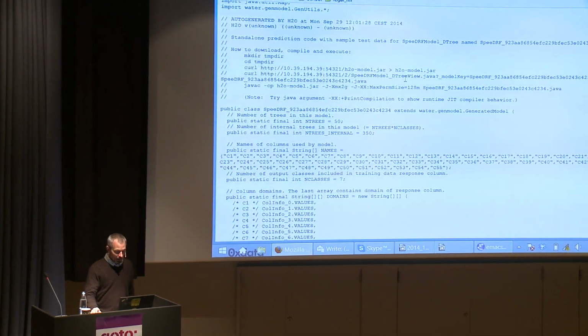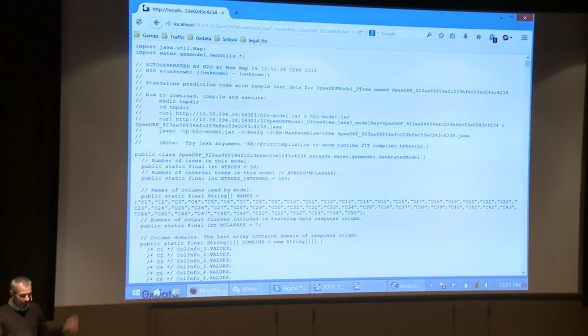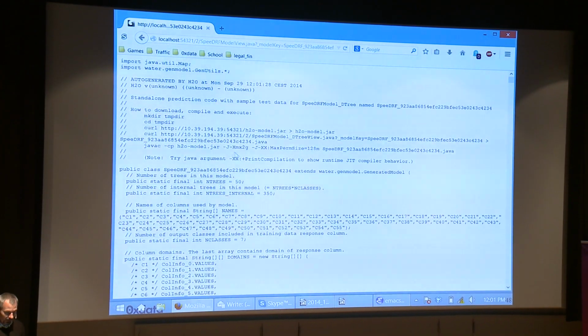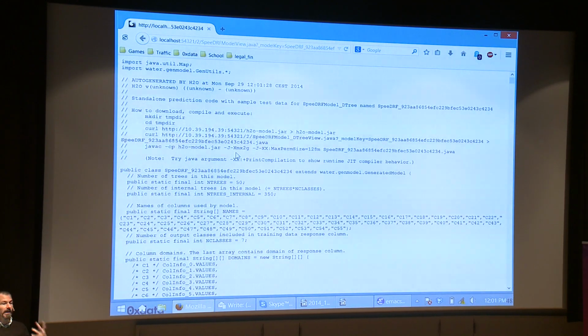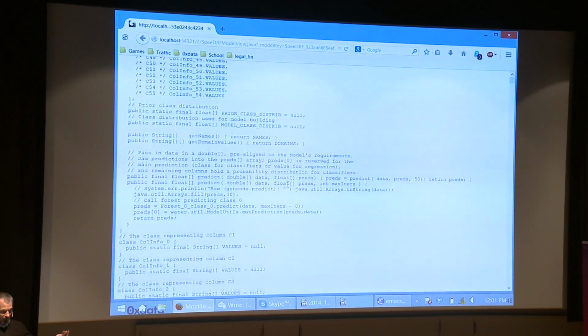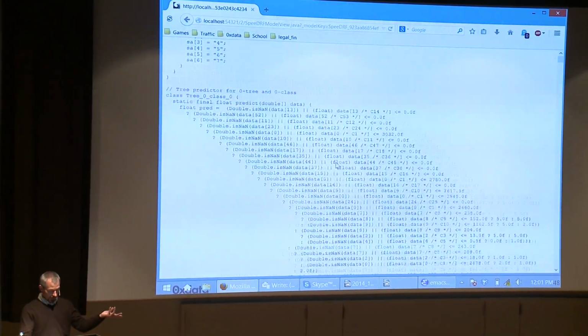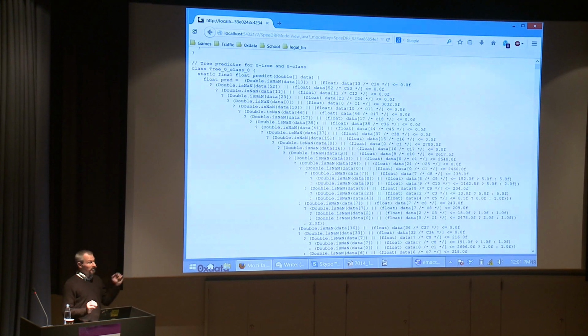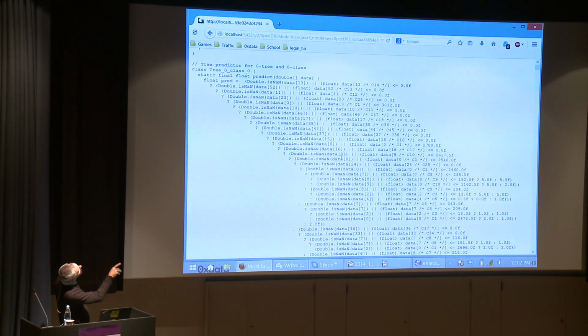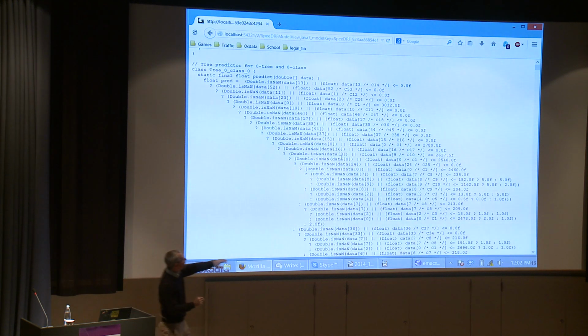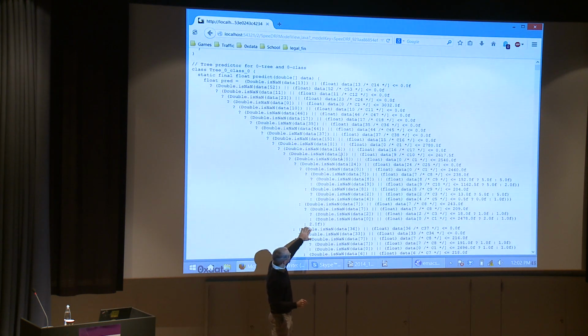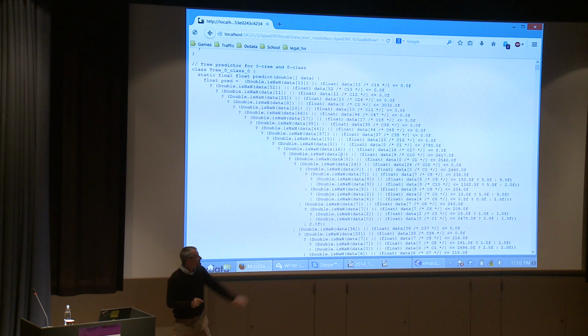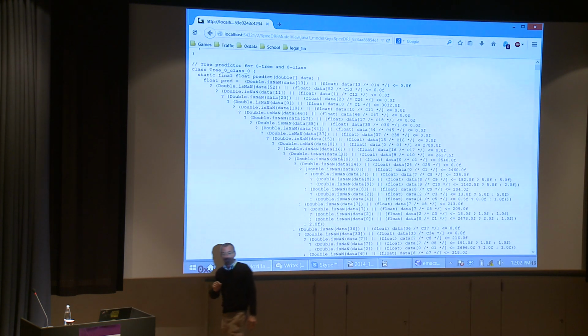There it goes. Okay, so here is boilerplate we've automatically generated, including instructions on how to compile it and how to use the model. But the goal here is to let you take this model and go into a production setting. So somewhere way down here after all the boilerplate, here's a tree. I said it was a decision tree. Float prediction is equal to, well, if you're missing, that's the NaN check. Else, if column 13 or column 14 is less than this, and so on, somewhere down at the bottom there's an answer. It comes out, okay, this is class 2 out of my 7 classes, right? So it's a decision tree.